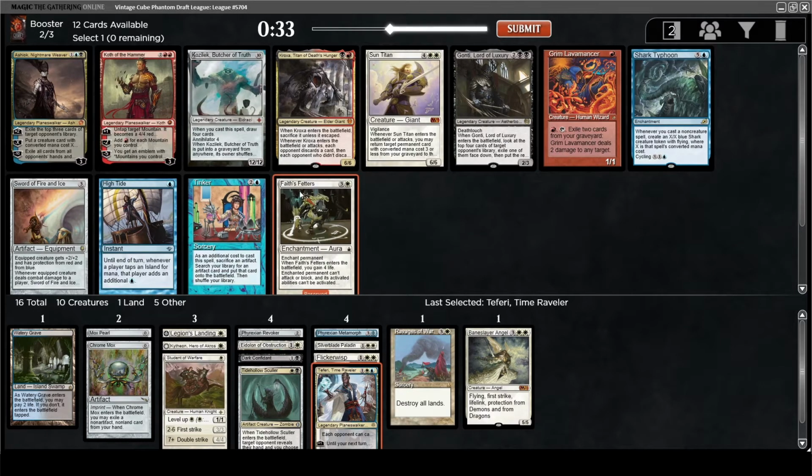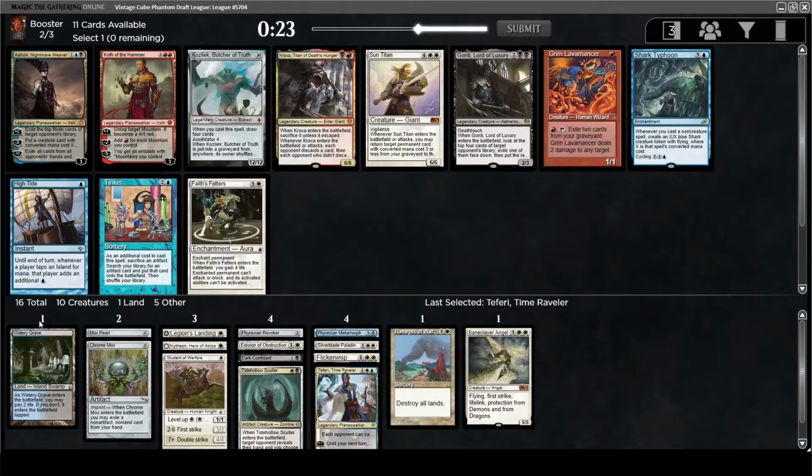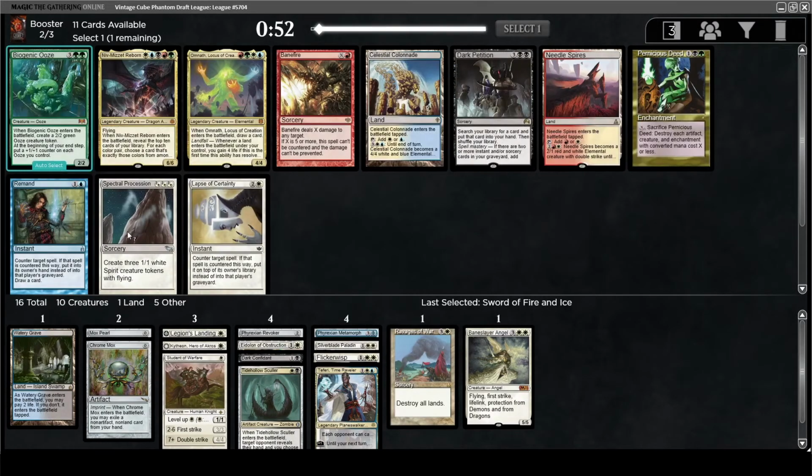Don't think I'm playing Ashiok, because this is like double off color. We're primarily white, featuring black and maybe blue depending. So I think I'm just going to take Sword of Fire and Ice for the sideboard. Fate's Fetters should come back if we do want it.